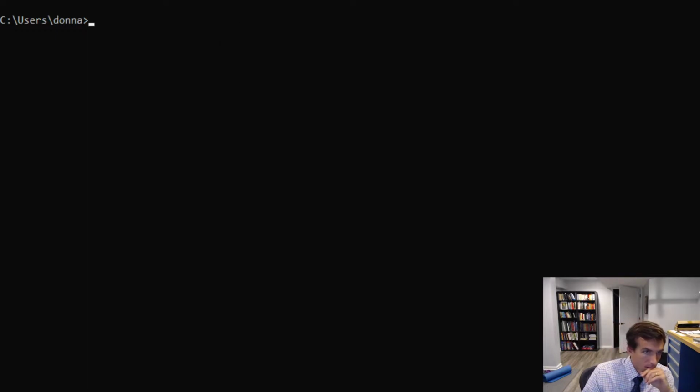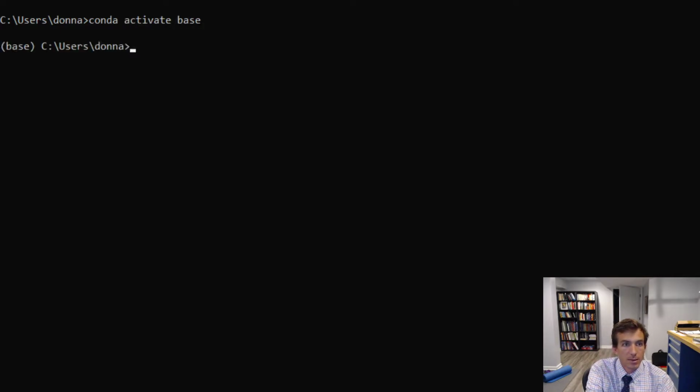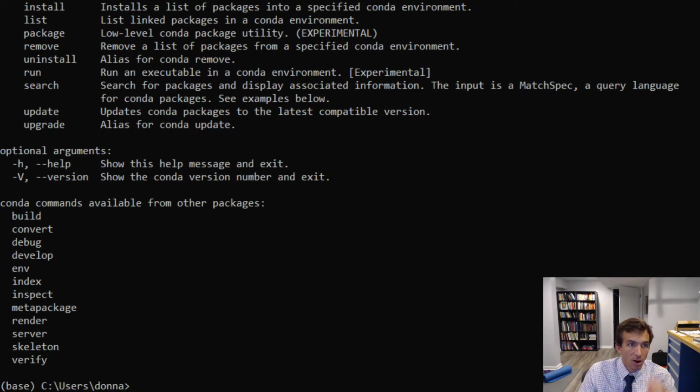Paul's coming in. Okay. All right, so now the first thing I want to do is specify what sandbox I'm going to use. I need to specify my environment. Conda out of the box is going to give you one environment, and it's called base. And so we can say conda activate base. And then we'll get a parentheses in front of our prompt saying that right now the environment is set to base.